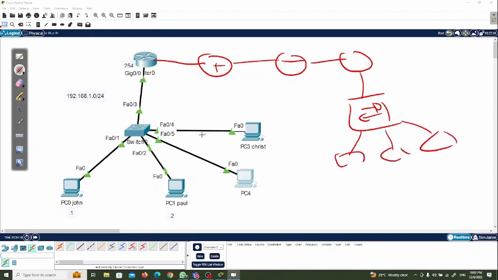Right now I configured 4 user accounts. If you have 4 network administrators in your network, what you have to do is make sure that all the 4 accounts are configured on all the devices.